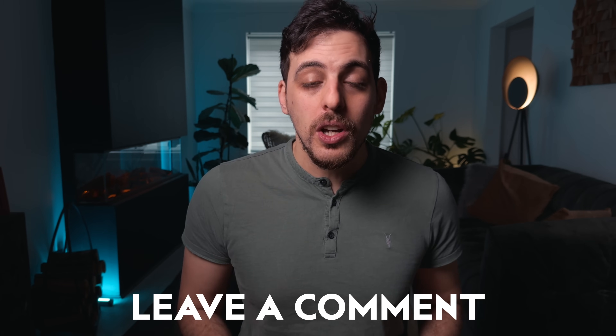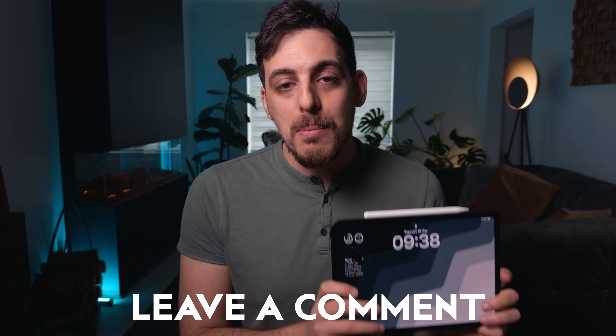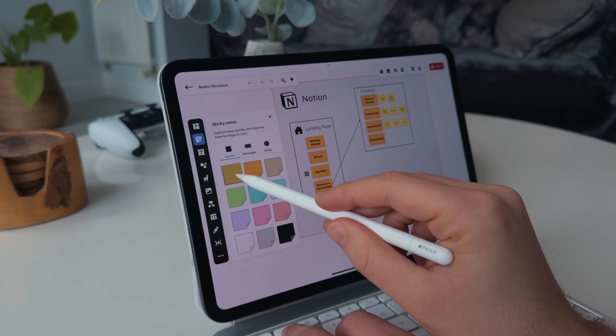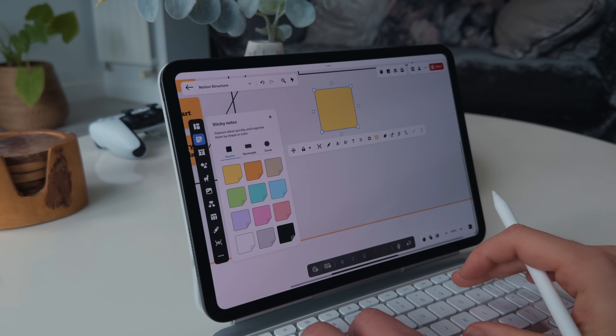So that's five compelling reasons why I think it's worth considering this as an upgrade to level up your productivity. It's a lot of money, but don't consider this as a MacBook replacement — it's very much a complement to all your other productivity devices. If you look at it that way, whichever iPad Pro you go for — M1, M2, or M4 — you're going to get a device that helps you level up your productivity, provided that's what you set it up for.